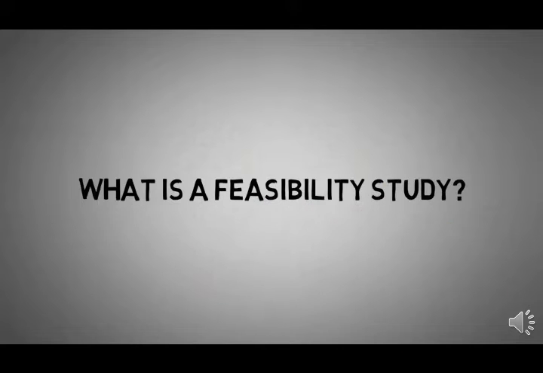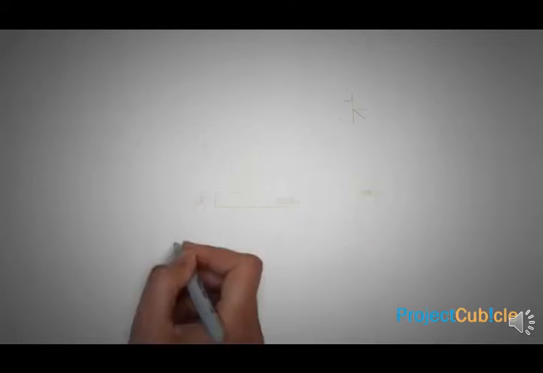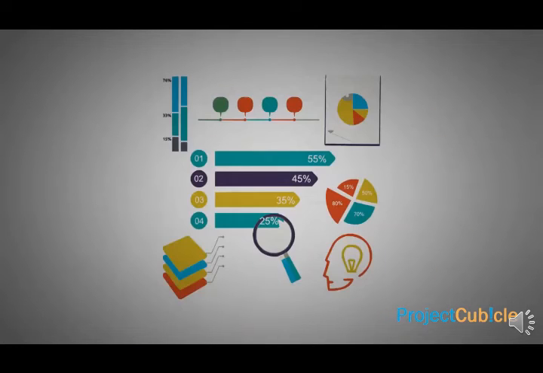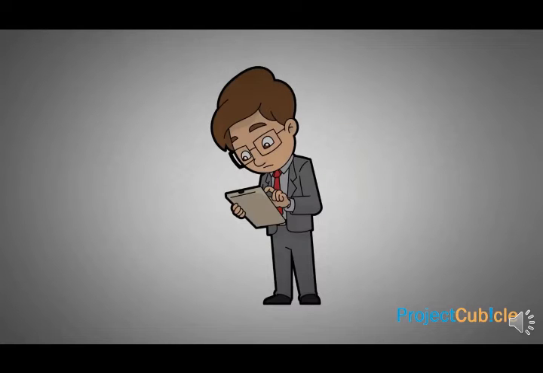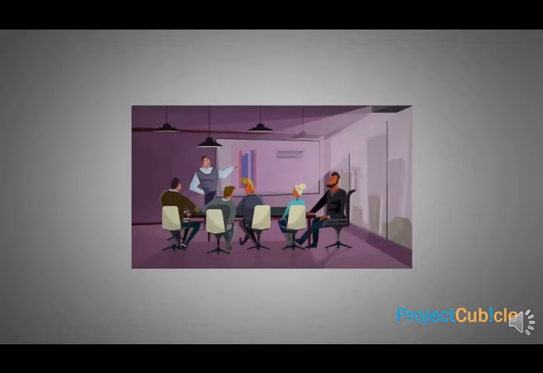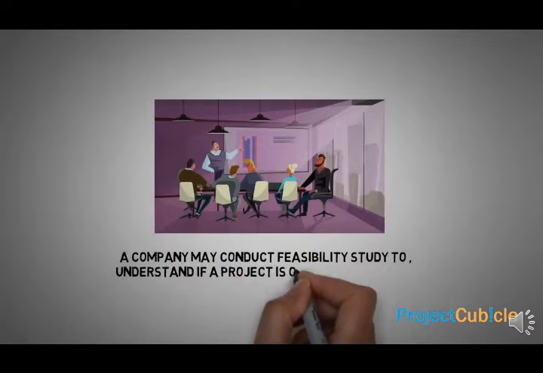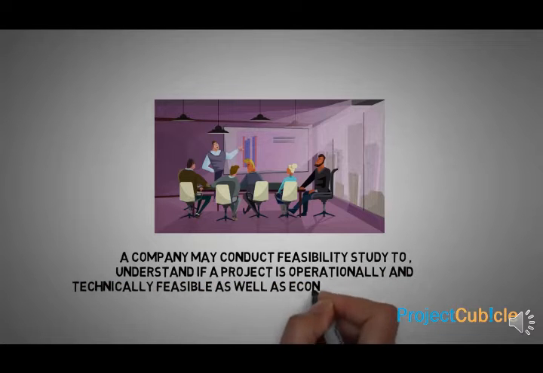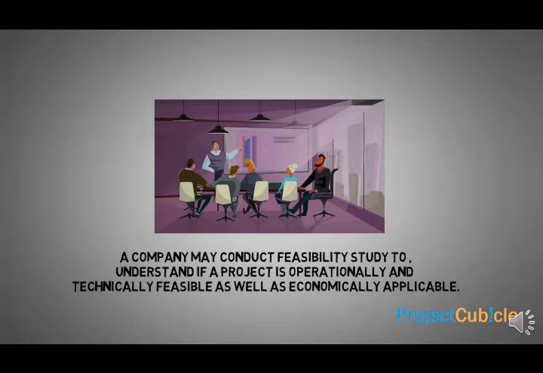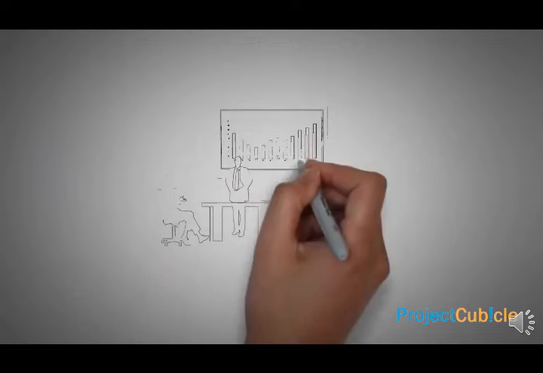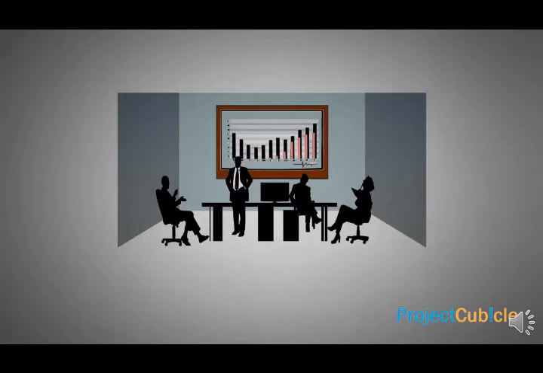What is a feasibility study? Feasibility study is an assessment of the practicality of a proposed plan or project. Before starting a project, we want to know if it is feasible. For example, a company may conduct a feasibility study to understand if a project is operationally and technically feasible as well as economically applicable. The result of this study summarizes the advantages and disadvantages to support decision-making and demonstrate if the project is doable or not.